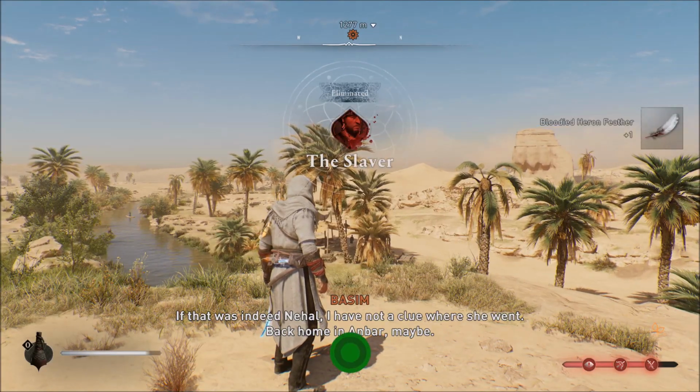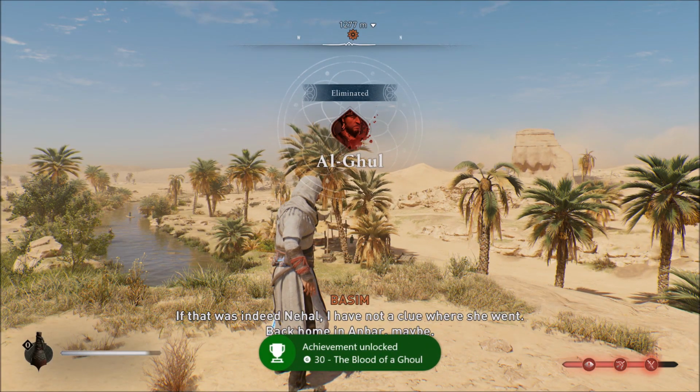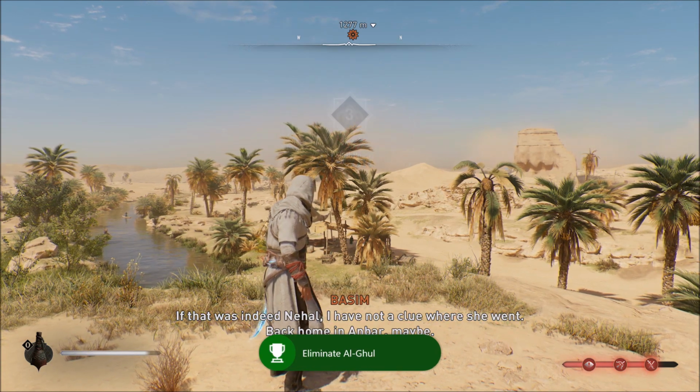If that was indeed Nihal, I have not a clue where she went. Back home in Anbar, maybe.